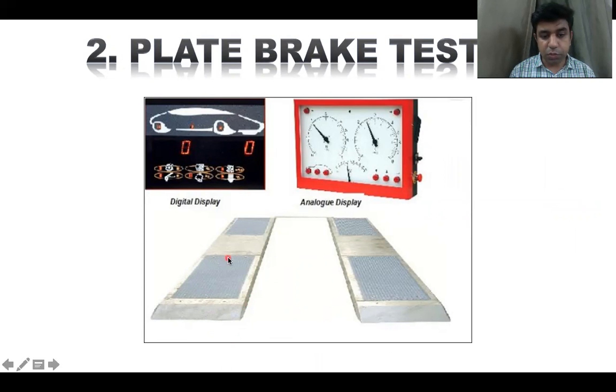When it comes onto this particular tester region, we need to apply the brake. Whenever we apply the brake, the plates will try to shift. Both plates will shift, and they are also attached to a force transducer device which will give an analog reading that on the left section this much force has been received, and on the right section this much force has been received. In this way also we can find out the amount of braking force getting generated.